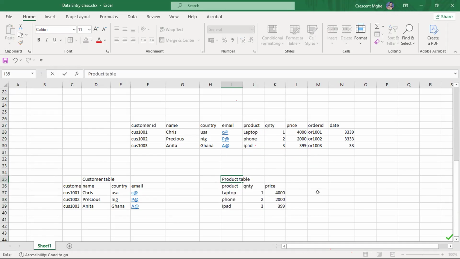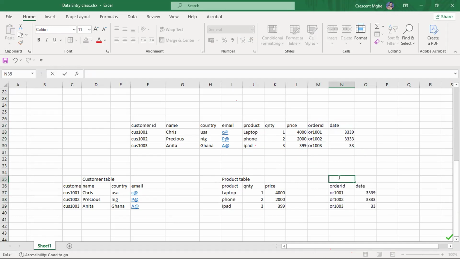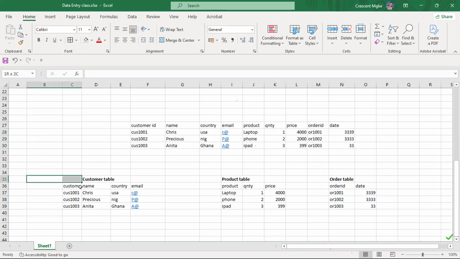The product table. Then the next one is the order. This is the order, the date it was ordered. I'll copy it and put it in another table called the order table. Great. So I have different tables now: the product table, the order table. So this table is now separated. I've now got everything. This is an observation here. When you're talking about this table, you're observing only the customer's information.